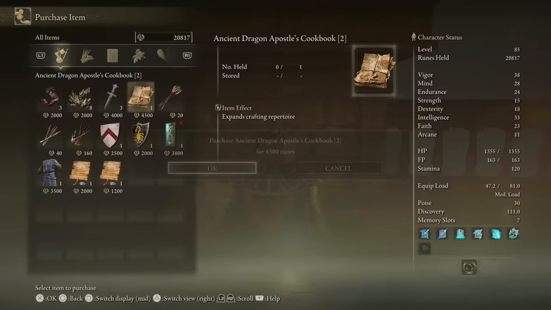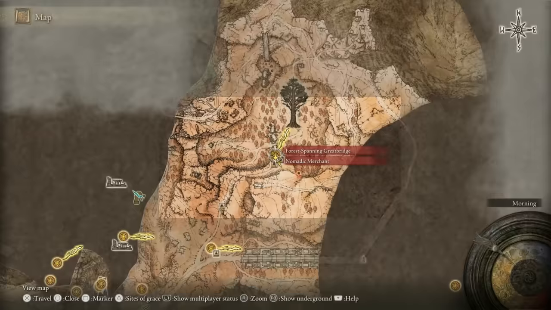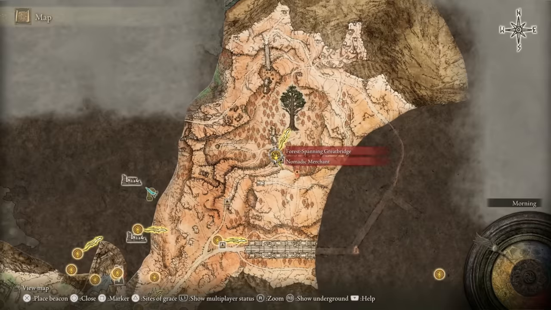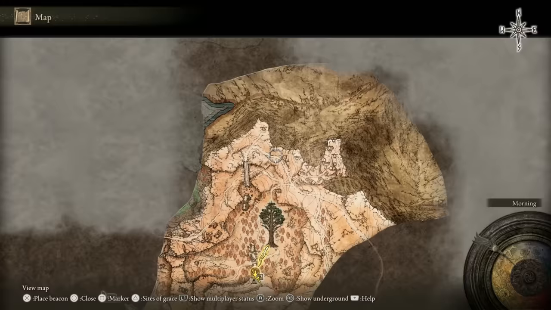Grab all the bits and bobs that you want, and I'm just going to bring the map up for you now and talk you through what we will and won't be covering for the rest of this video. Anything north of where we are now, we'll be doing in later videos. Where the Minor Erdtree is, this is a huge chasm, which probably is going to be a video in its own right. And then also the whole of the northern region above us will also be another video. So we haven't actually got much left to cover, and it's all going to be much further down south from where we are at the moment.